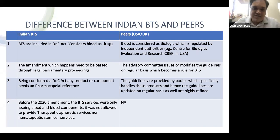In India, if a center needs to add products like cryo-deficient plasma or PF-24, a pharmacopoeial reference must be provided. These references often don't exist in the US pharmacopoeia either, making it difficult to obtain approval for such products. Before the 2020 amendments, blood transfusion services could only issue blood and blood components — therapeutic apheresis and hematopoietic stem cell services were not allowed. The 2020 amendments now permit these services.